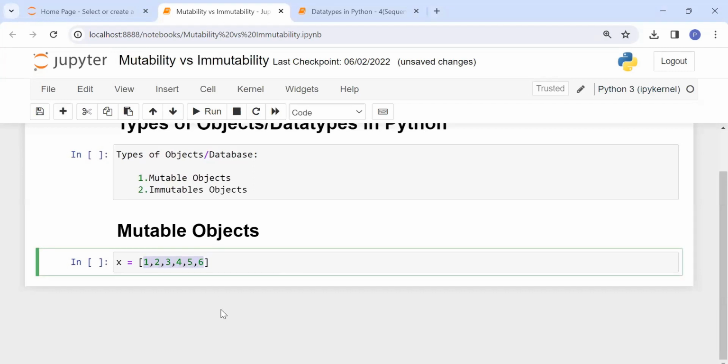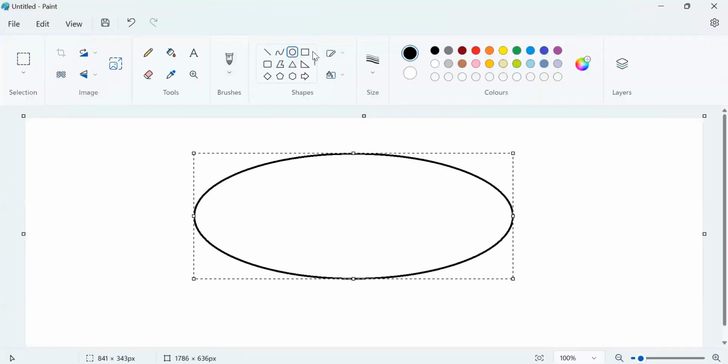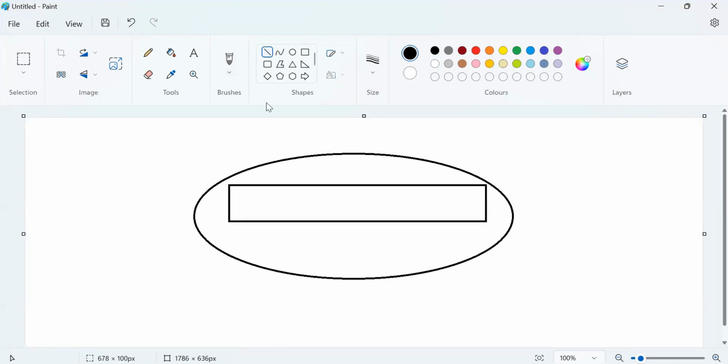Inside your memory, this list object will be created like this, and inside this, the 6 elements are going to be stored like this. 1 is there, then 2 is there, then 3 is there, then 4 is there, 5 and 6. Okay, like this your elements are going to be stored.